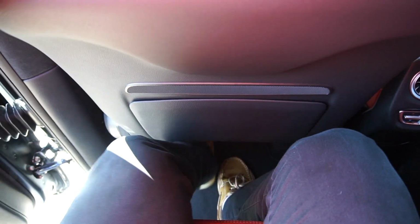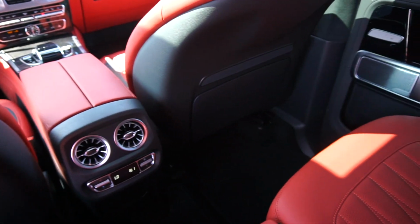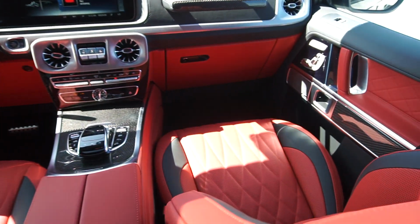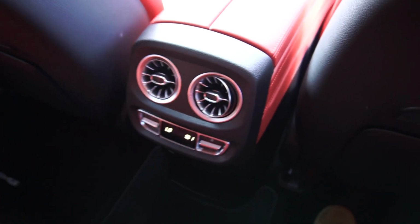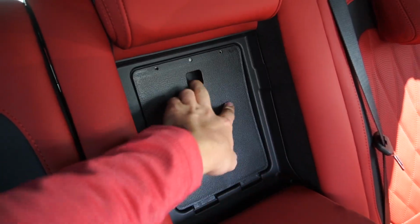Footroom back here is actually surprisingly pretty good. The seat in front of me is actually moved back quite a bit. Let's go on to the passenger side for a better view. This seat is moved forward to where the average person might have it, as you can see. So back here, I can stretch my feet forward quite a way, and they even have cutouts in case you are a taller person. Some storage here. We have climate control vents as well. In the center, we have a fold-out cup holder with a pass-through, like I mentioned before, in the rear.